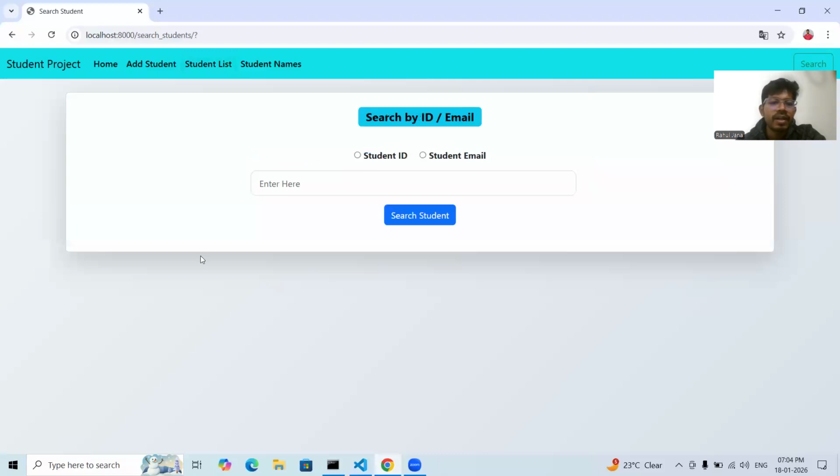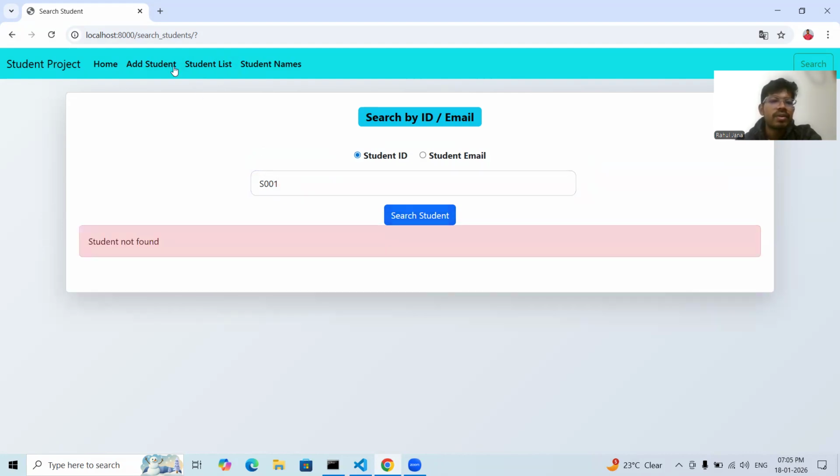So at last I am coming to my Chrome browser, and I think I already explained everything: search, student names, and I use Ajax in the portions of add student, update student, and search. Here without refreshing the page, I can show the data. When I am clicking search student with ID S001, there is no refresh, but it says not found. Why did that happen? Because I already deleted the student whose ID was S001.